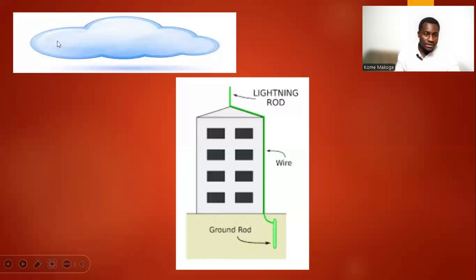As you can see, we have a cloud and a building. When lightning leaves the cloud and reaches the building, it hits the lightning rod and is safely directed to the ground. Once we have done the required calculations and testing to ensure values meet the country or project standard, we know our installed lightning protection system is correct and fit for use.